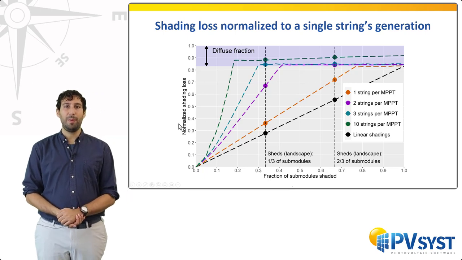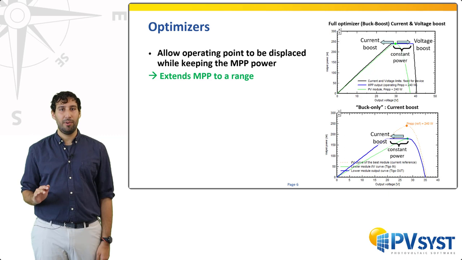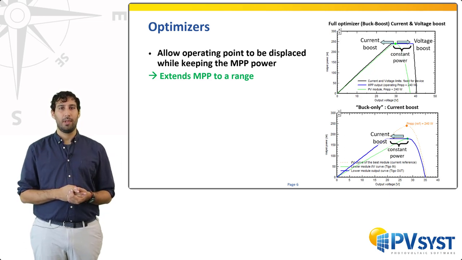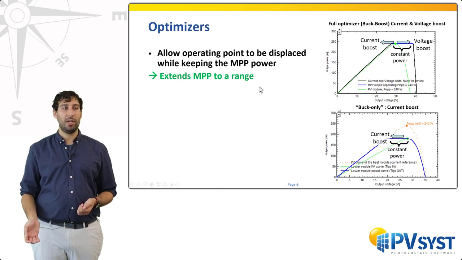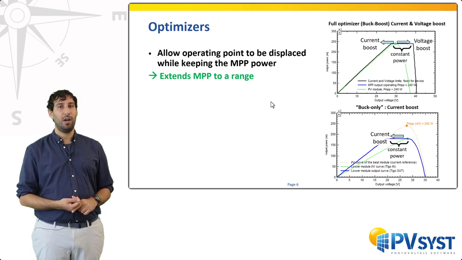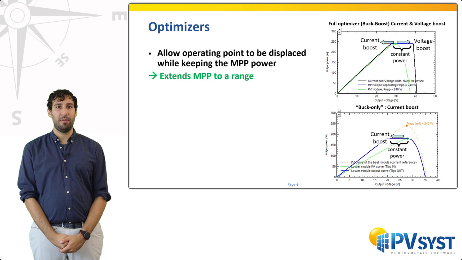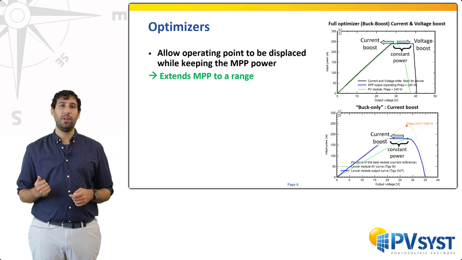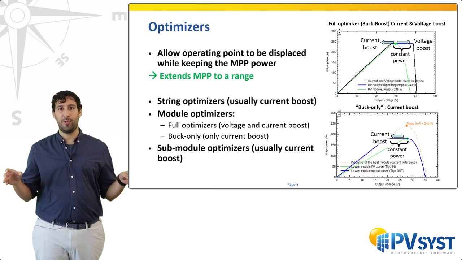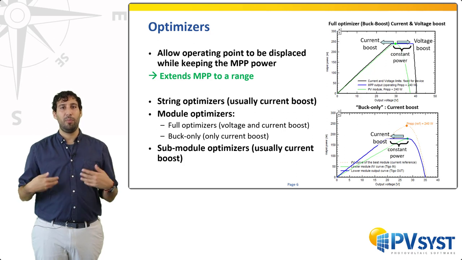Let us now make a brief detour on optimizers. Optimizers can usually alleviate the mismatch between components. They are power electronic components connected with subsets of inverter circuits. They allow the extension of the maximum power point of components to a range of voltages and currents. Effectively, they may boost the current or voltage of the operating point while keeping its power, at the price of a small reduction of overall efficiency. In the plots, you can see the effect of an optimizer on the PV curve of a module — the MPP is extended to a flat maximum power range. There are several types of optimizers: string optimizers, that operate at the level of one or several full strings; module optimizers, which extend the MP range of modules and are connected in series to form a string. In PVSyst, we differentiate between buck-only, which boosts current only, and full optimizers, with both current and voltage boost.